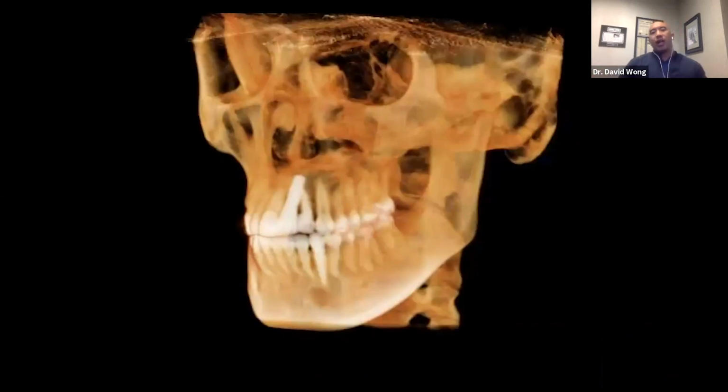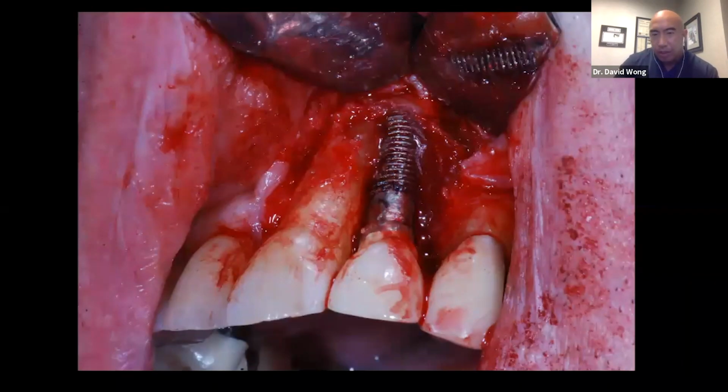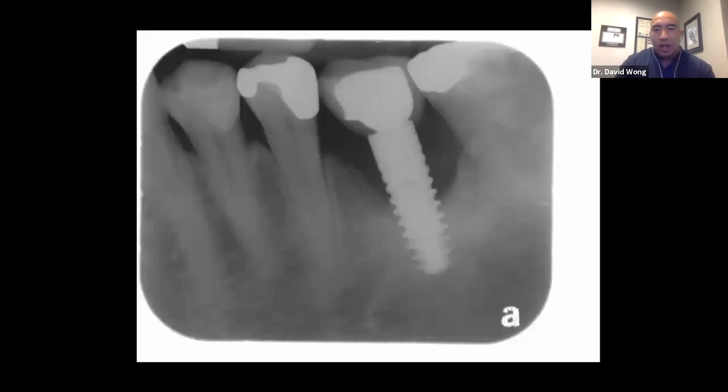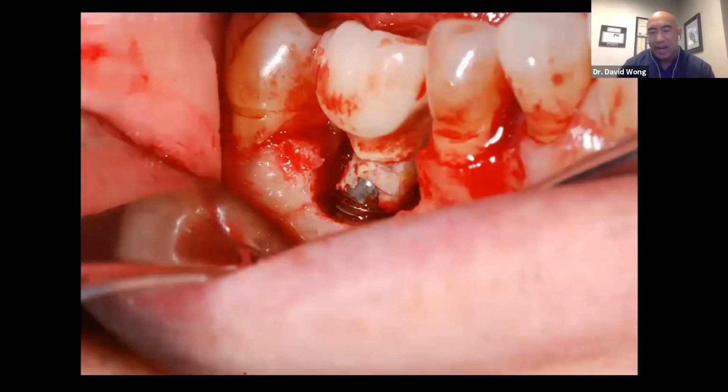Anyway, what today is about is failed implants in all different varieties. We're going to talk about poor implant placement, surgical failures, peri-implantitis, retained cement, how to utilize a CBCT, and receding gum tissue on implants. So we're going to talk about a lot of different things here in the next 58 minutes.